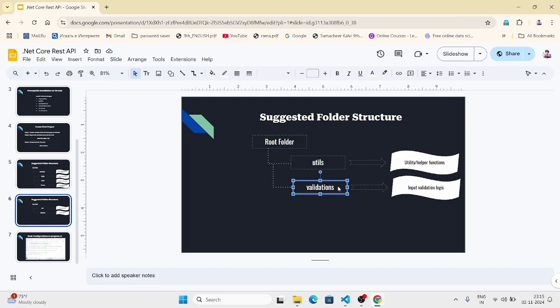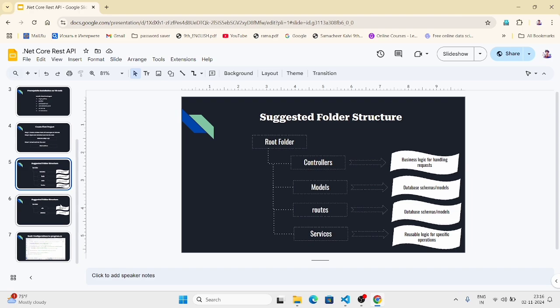And there is a folder called Validation, which is very useful in APIs, because in APIs we are going to validate a lot. Like we have to validate whether the incoming email is a proper email or not, whether it's a string value or not, whether it's a number value or not. For the amount, we must have a number value. So for those validations, we just need to follow the Validation folder. Then the code will look neat and clean, guys. If you follow this folder structure, the code will definitely look very neat and clean, and it is easy for all the developers to maintain. So I would suggest you maintain this folder structure. If you need, you can take a snapshot of it and use this folder structure for your projects as well.